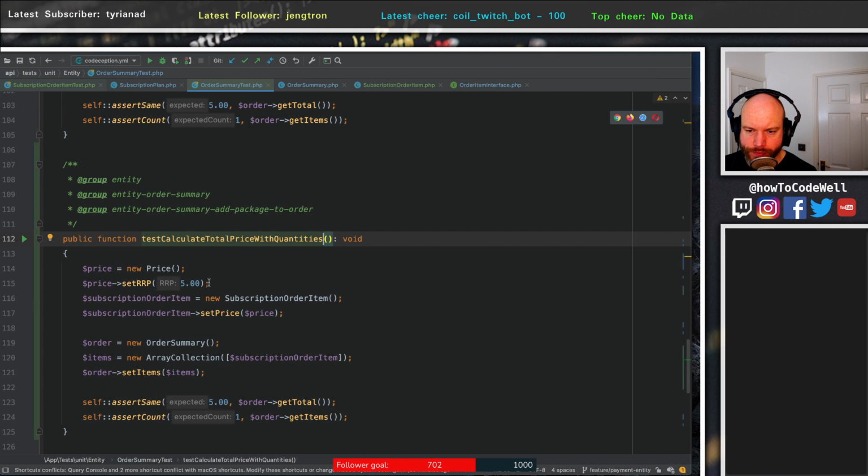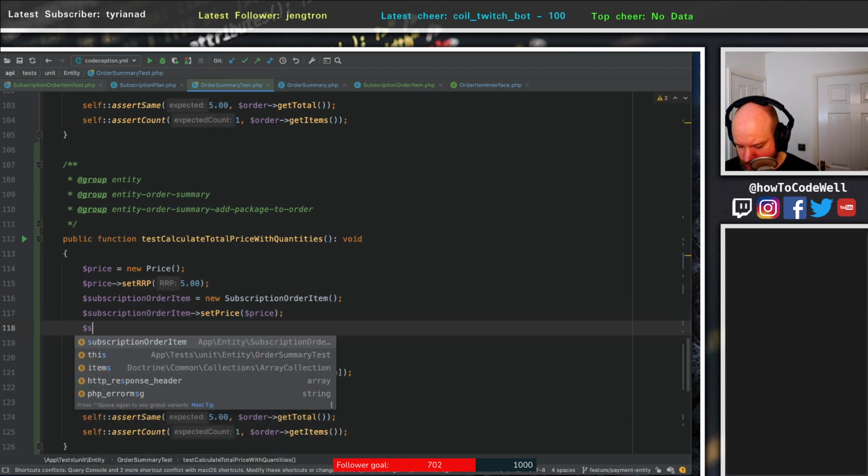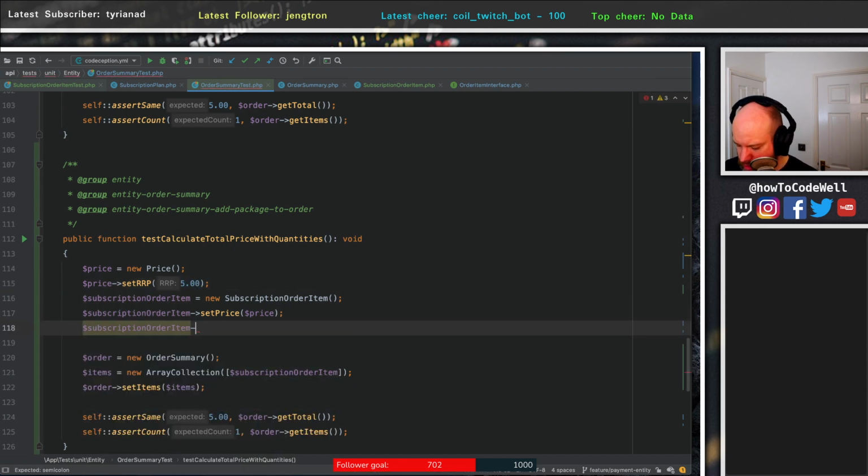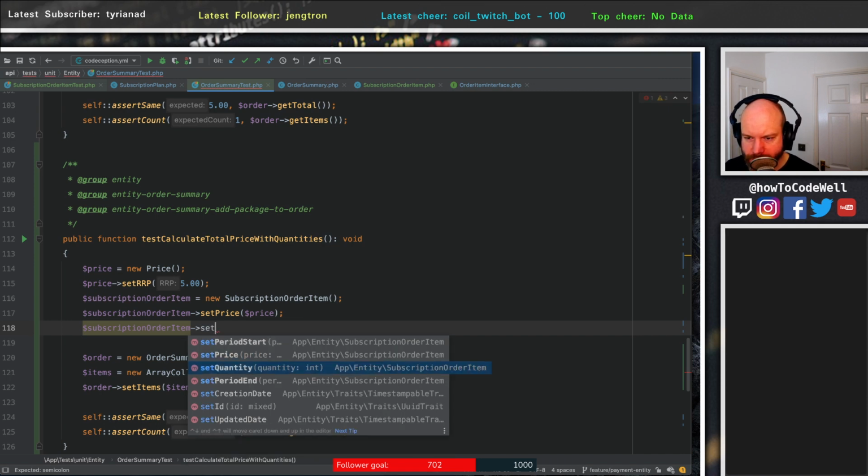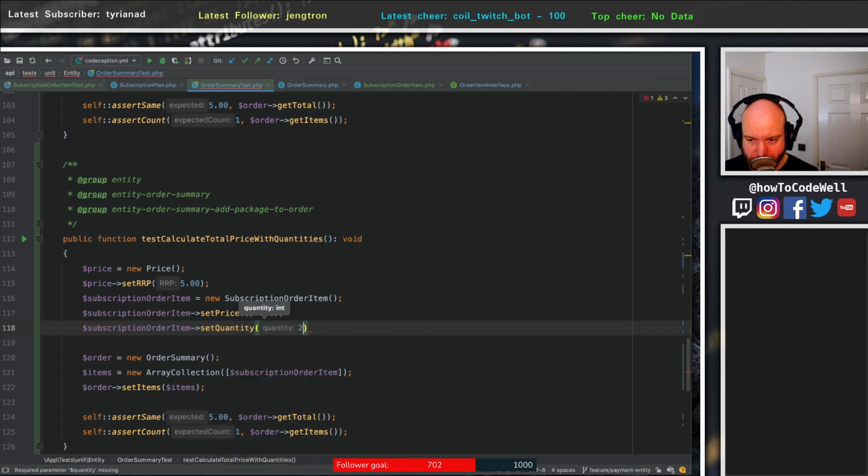There we go. So we have this subscription order item here, and we're setting the price of 5, right? And what we want to do is say subscription order item, set quantity, and we want to set it to 2. Now this will never happen because no one will ever have 2 subscription plans, but we need to build in that functionality for the future.